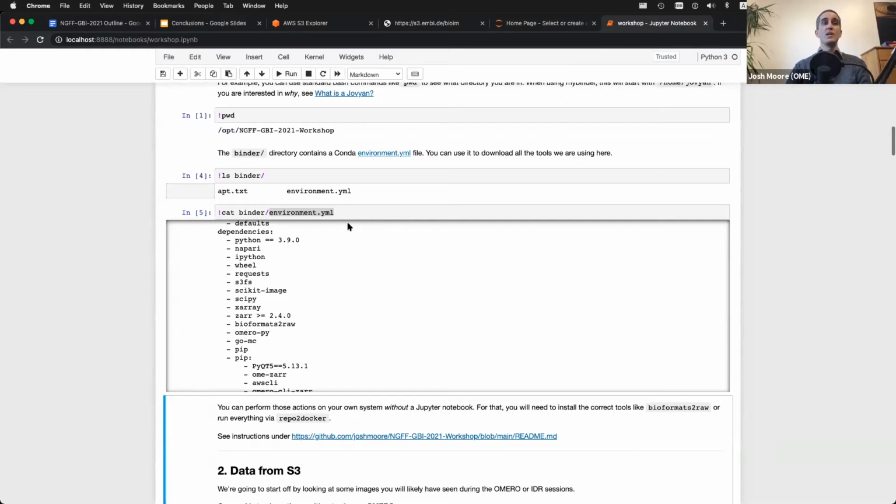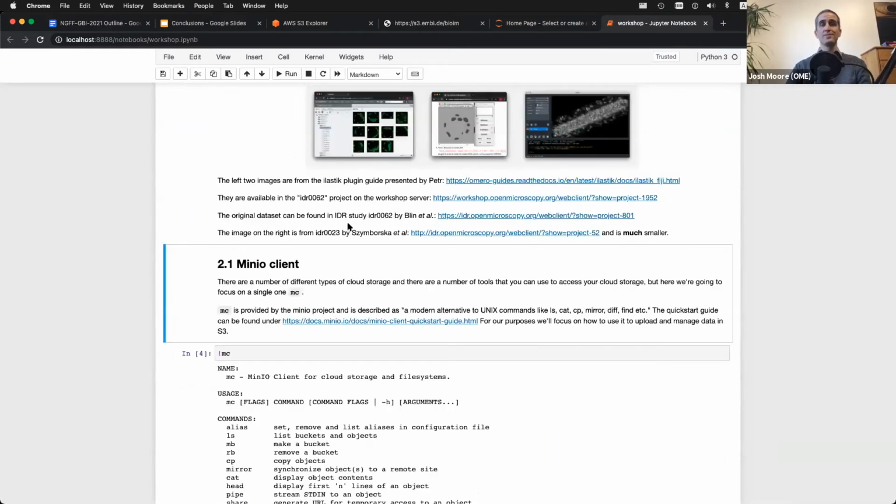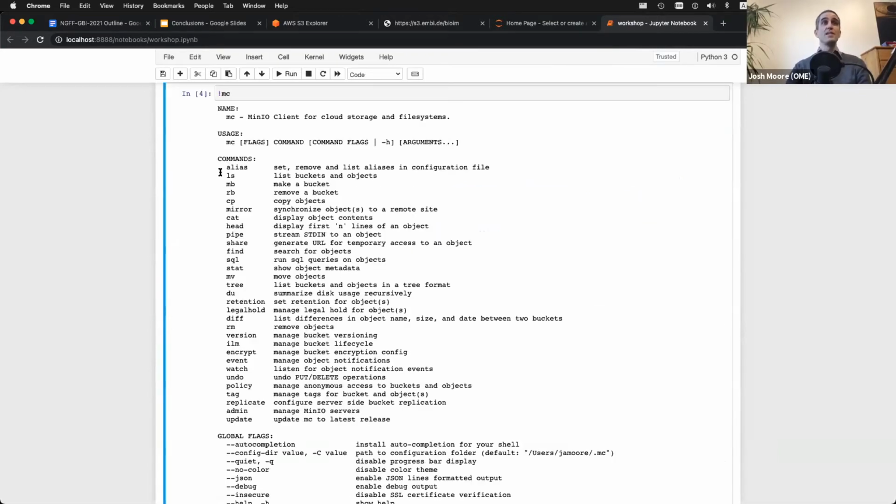And now we're going to start looking at the Minio client. It's called MC for short. This is its help command. It actually has quite a number of options. So it's good for uploading data, downloading data, deleting your data on S3, creating your buckets, changing the permission on your buckets. Most anything you want to do, you should be able to do it.